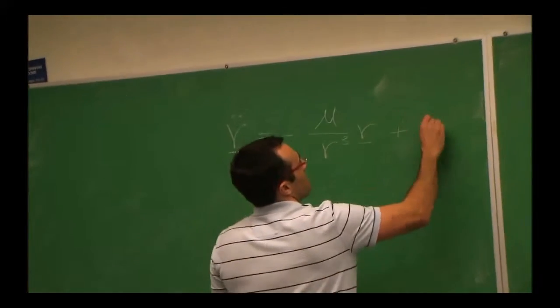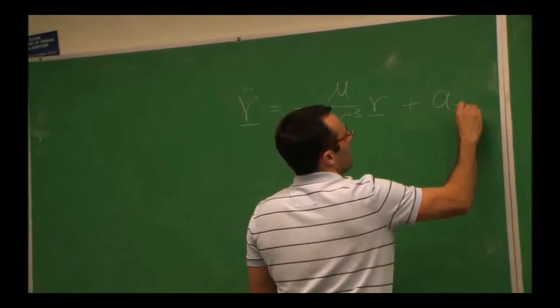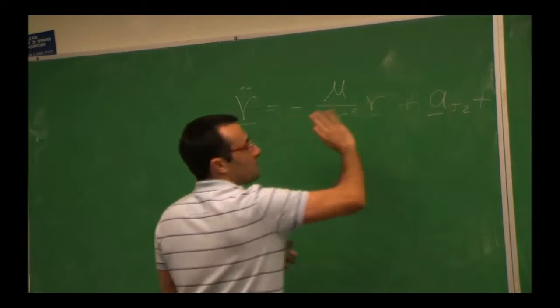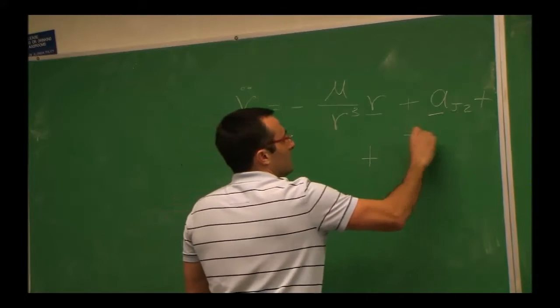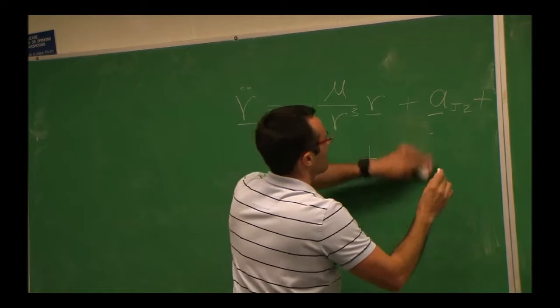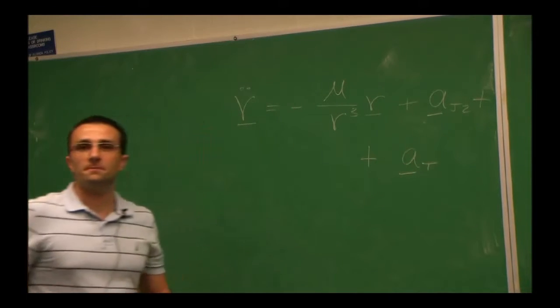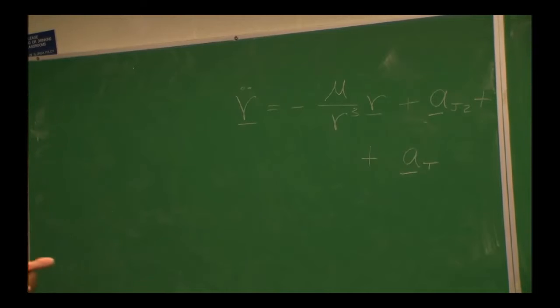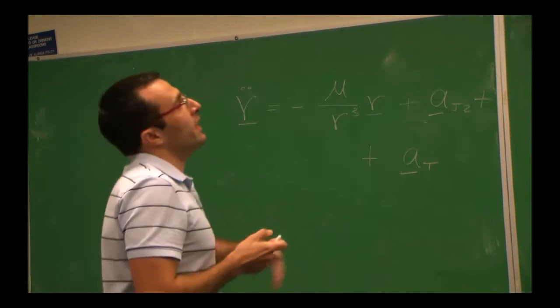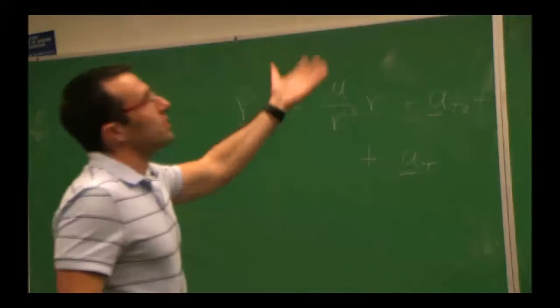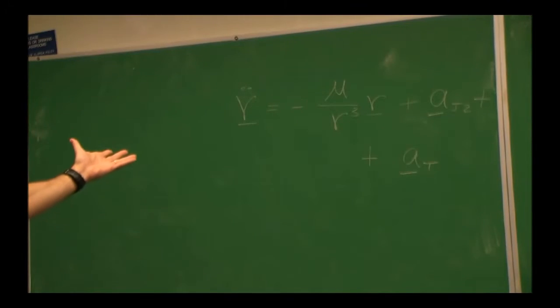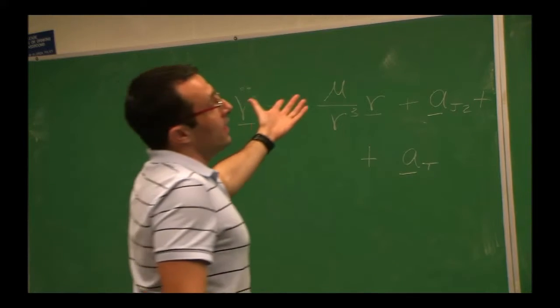You have plus some acceleration due to the oblateness of the planet, which we haven't explained yet, but it's there. So you're going to add this T, let's call it acceleration due to thrust, okay? You basically are going to add this piece. You just add another line into your code and see how it looks. And play with those 3 cases. I'm going to post, as usual, the solution in a few days so you can see it and compare, but do it yourself.